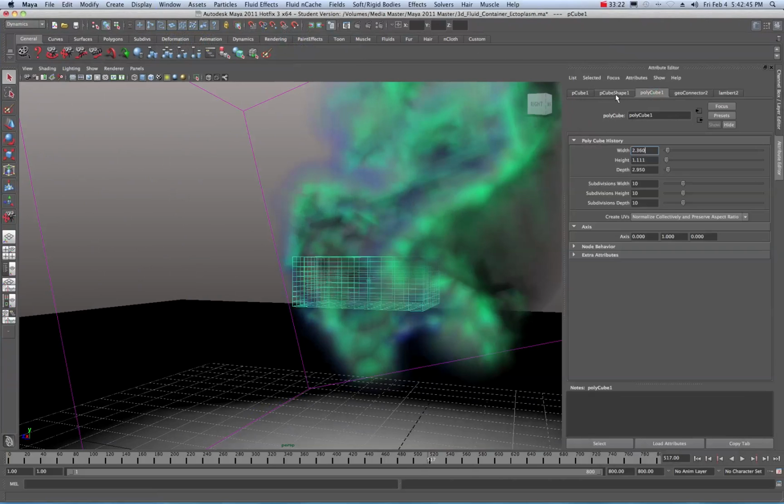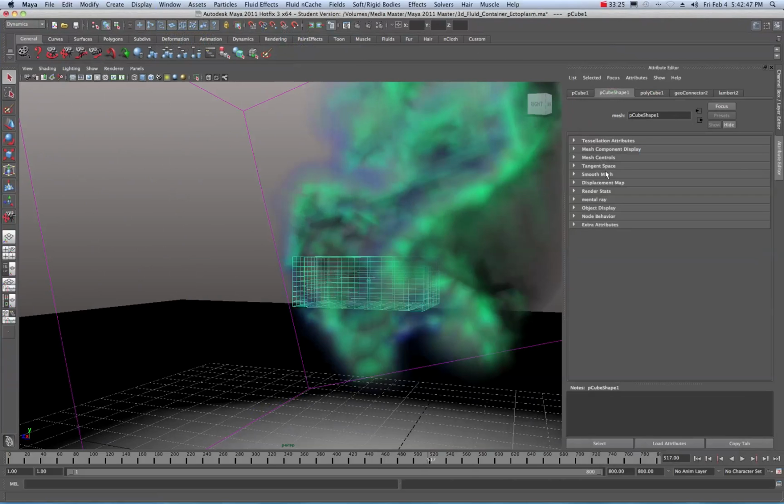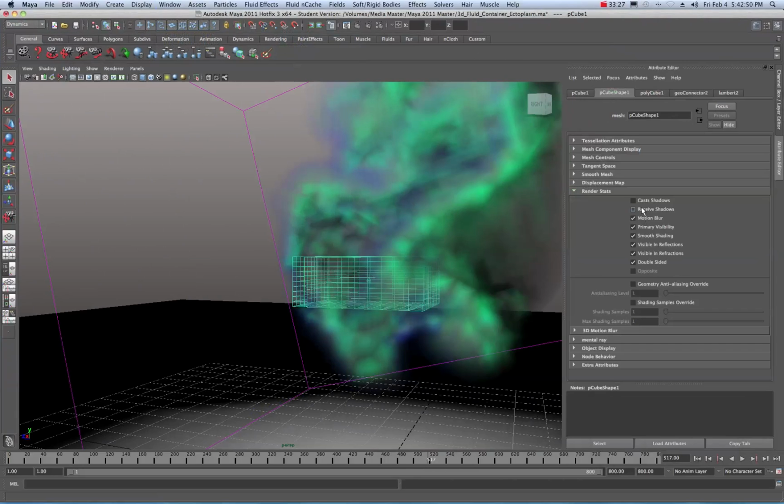I want to be looking at the render stats for this cube. You'll notice that because this is a temperature emitter, we don't really want the shape of this cube casting shadows. Even if it has a transparent shader on there, you want to take the cast shadows off and receive shadows, because it's not important that this casts or receives shadows in this case. If this were casting a shadow, it would block that spotlight and then throw a hard, cubicle shadow down there.